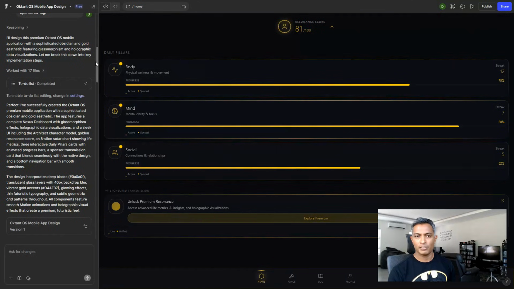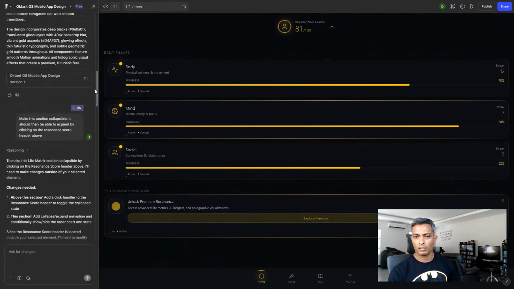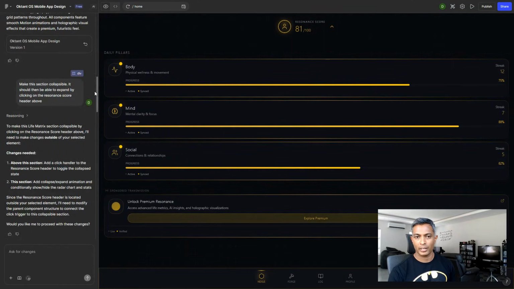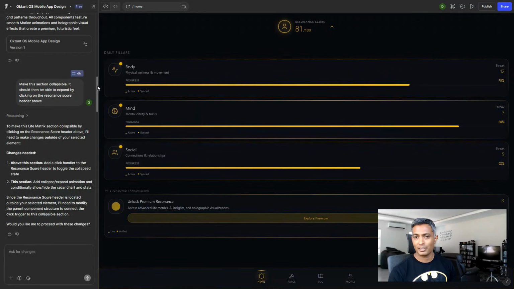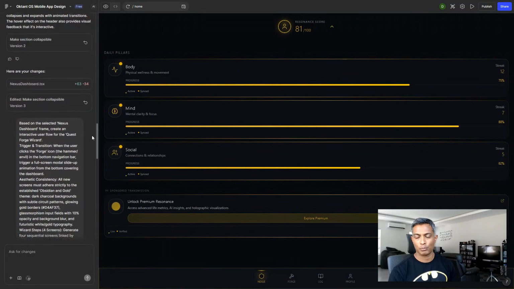Again, I used my Google Workspace Gemini, which holds the master context behind Oktant, to generate a Figma Make prompt to create the initial iteration. This was focused on scaffolding the foundation of the app, so the various menu items, and then going into some depth to build the first version of the dashboard.